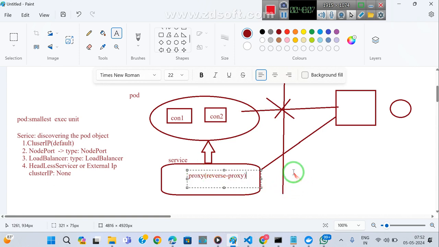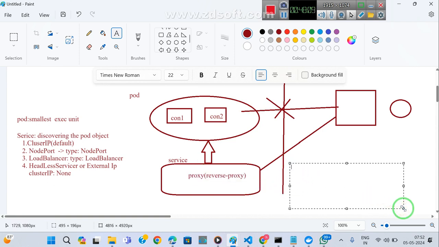See, final conclusion. If you want to access from outside the scope, there are only two possibilities. One is node port, the second one is load balancer. That is your wish. Today we may use both at a time. Maybe time is there, so we may quickly apply that. Either node port is okay, or load balancer is okay.